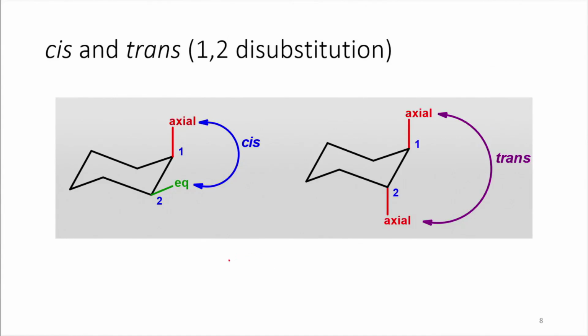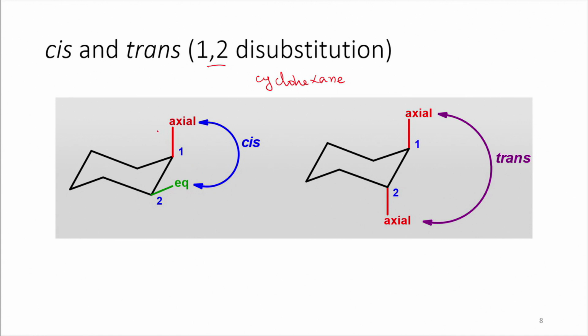So, here is a cyclohexane example. We are looking at 1,2 disubstitution in the case of cyclohexane. In the cyclohexane 1,2 position there is an axial bond and an equatorial bond. In the conformation analysis we will be studying in detail how these bonds are represented. Here we will only be looking at the cis trans isomerism.